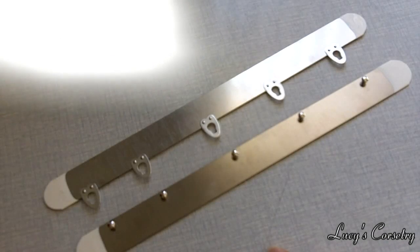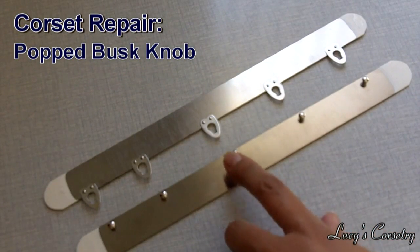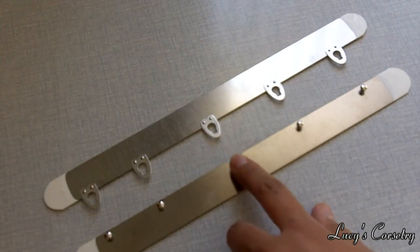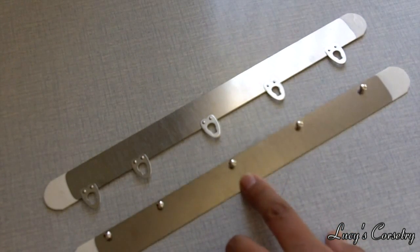Hi everyone, this video is going to be on how to repair a busk, particularly how to fix a popped knob. The most common damage to a busk is basically a knob that has popped out of its hole. So I'm going to film an attempt at repairing this.